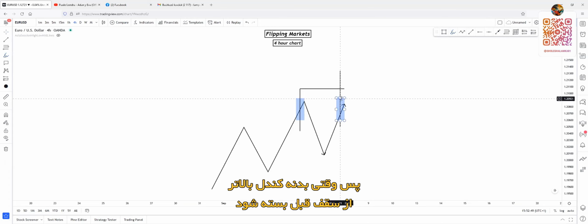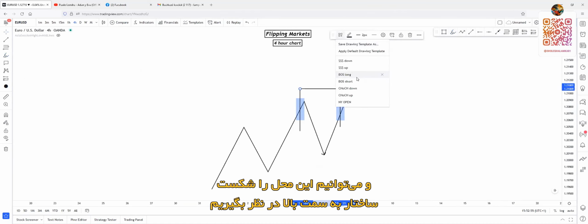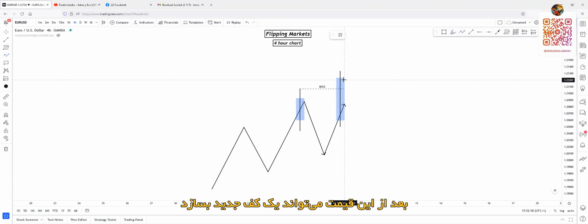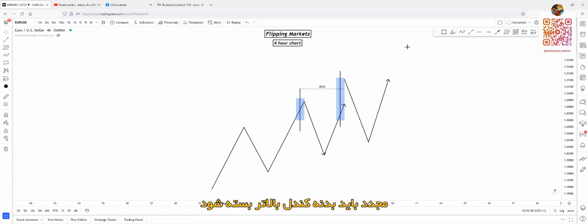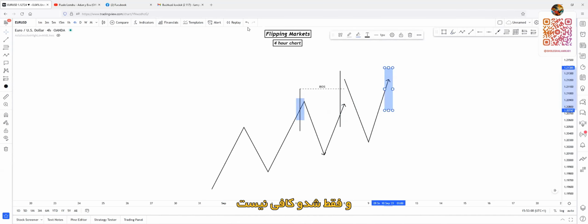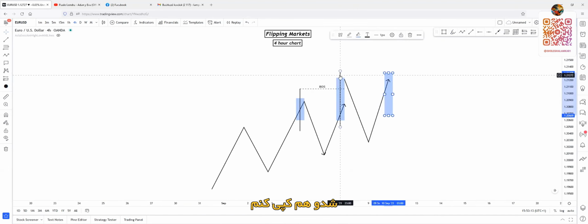So if it closes above with this candle and not just a wick, that will be a breakout structure, and we can mark this as a breakout structure to the upside. After this, price can create a new low, a new higher low. And if it tries to break above this high again, it has to create a body closure again and not just a wick. Sorry, let me just duplicate this candle, duplicate the wick.